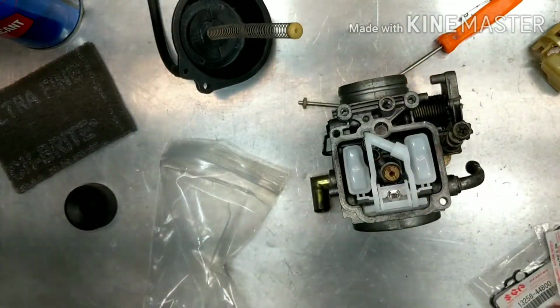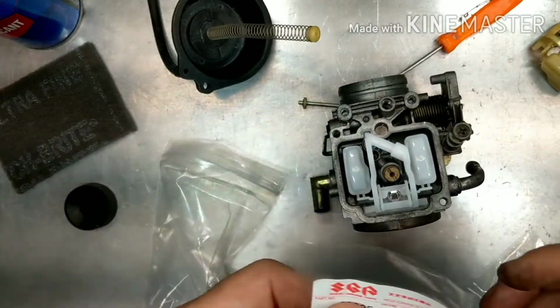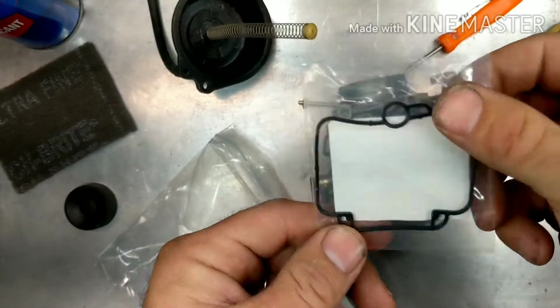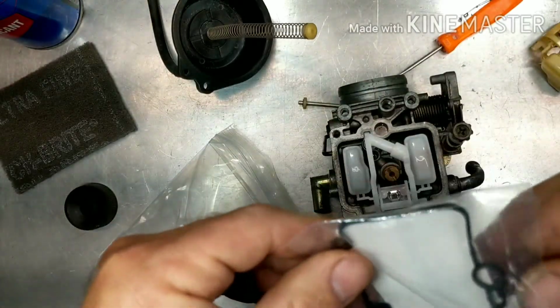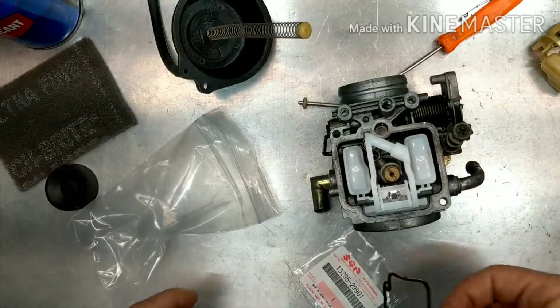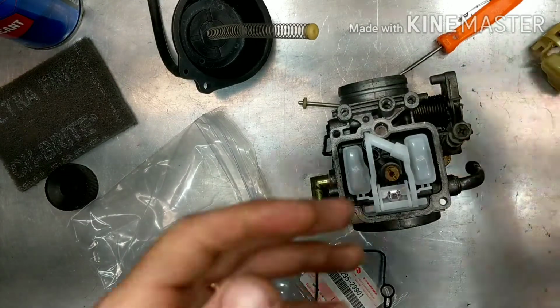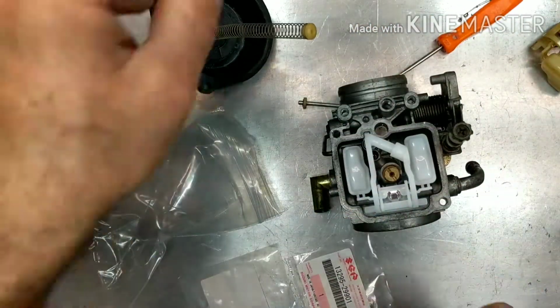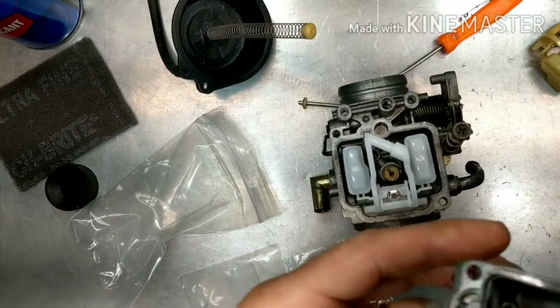Now a couple other parts that I got, and I got these straight from OEM parts from Suzuki. I got a new bowl gasket, because this is one of those things where you try to save the old one, put it all back together again, and it starts leaking all over the place. And here's the old one. You could see it broke apart. It was pretty dried. So we got a new O-ring for the bowl.